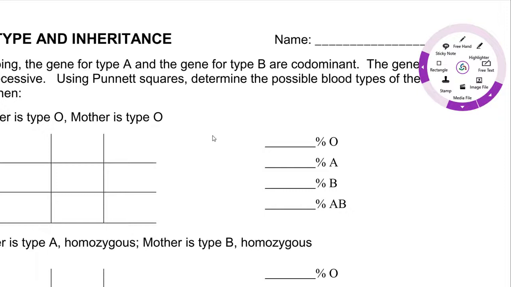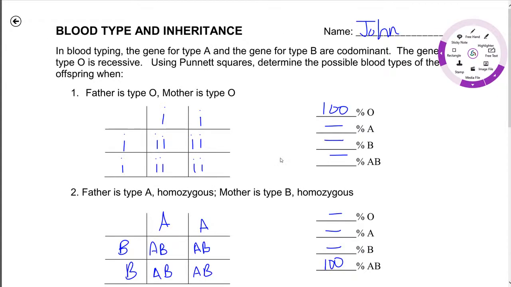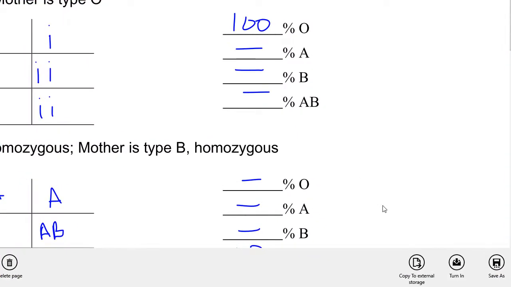So I'm going to go ahead and get this assignment complete so that it can be turned in. Hang out for a second and this will be done. Alright, for the sake of not getting into a biology lesson here, we're going to say that this assignment is completed. And so I'm going to pull up the app bar, and I have the option here to save as. So maybe a student is actually not done with the assignment and wants to come back to it later. They could save as and save it into their My Files, and access this document later and continue working on it.